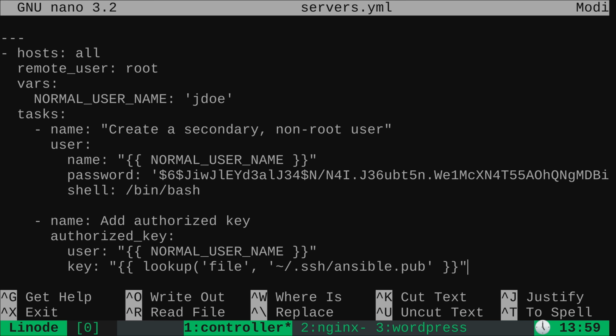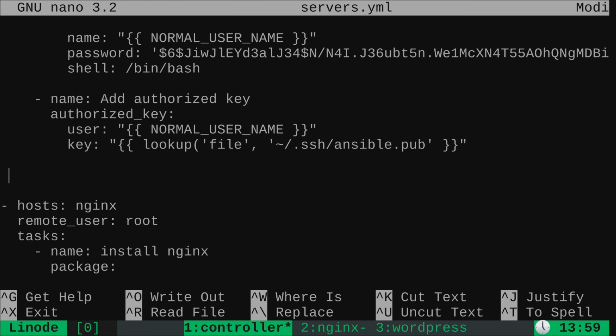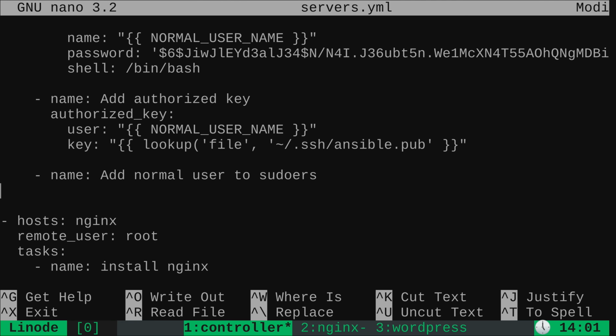However, if the user JDo was to try to make any system level changes, it's going to fail because either you need to be logged in as root to make changes or you need sudo access. And JDo isn't root, and we also haven't configured sudo access, so we need to go ahead and take care of that right now. And to do that, we will set up yet another task. And what I'm going to do is paste the new section right here.